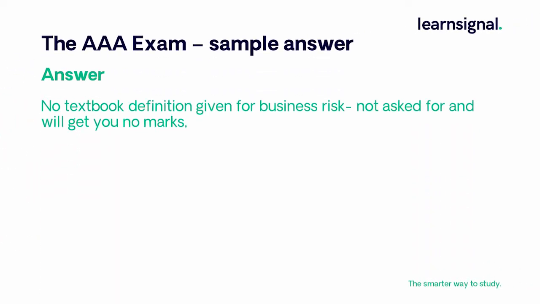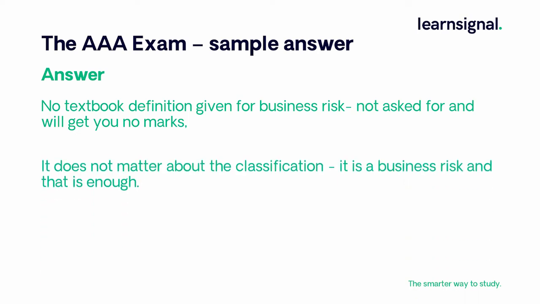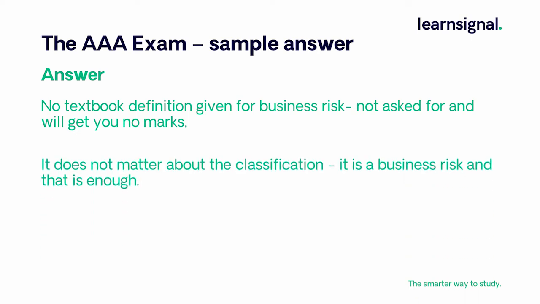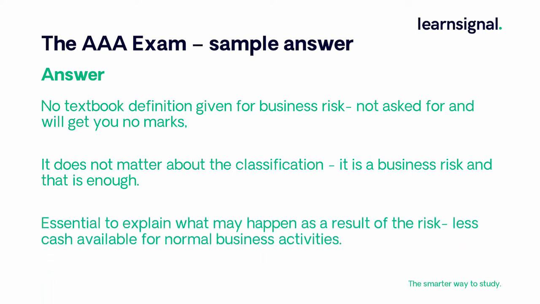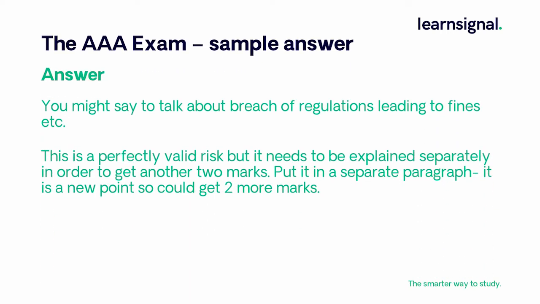Notice how there is no textbook definition given for business risk. It is not asked for and you will get no marks, so do not do it. Also, I have not classified this as a financial, compliance or operational risk. It does not matter about the classification, it is a business risk and that is enough. Lastly, it is essential to explain what may happen as a result of the risk, which means less cash available for normal business activities.